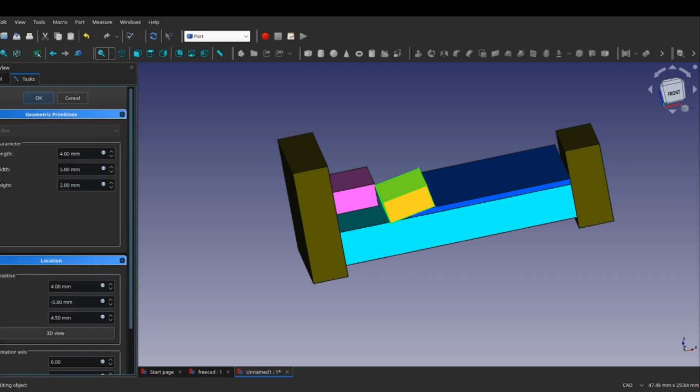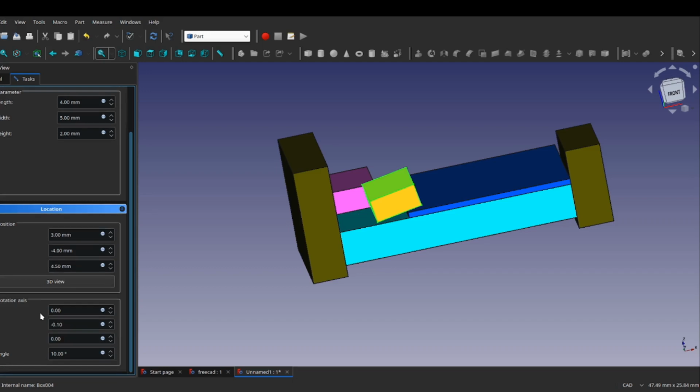Shows edit. I went all the way down. See? It won't let me. I went down here to rotational axis, so I got that out the way. Alright.